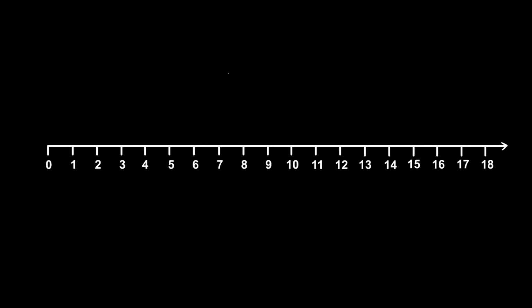Let's solve what is 8 plus 7. That's a big sum. So always start from the first number. So let's come to 8. And then, now how many steps do we need to take? Yes, 7. 1, 2, 3, 4, 5, 6, and 7. 7 jumps brought us to number 15. So 8 plus 7 is 15. Excellent. So once again, addition means moving forward on the number line.